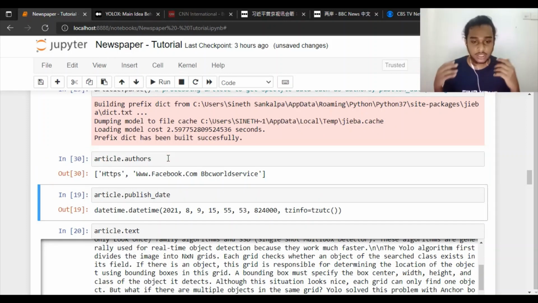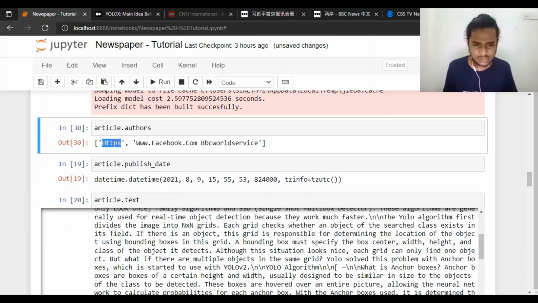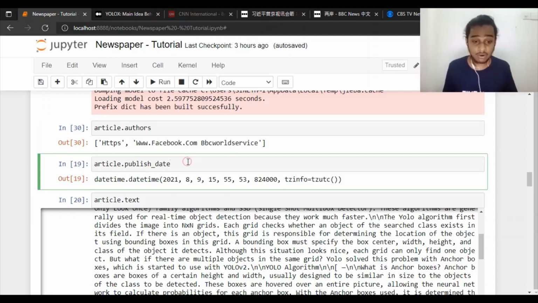If you want to check the authors, these are the authors of our article. You can see that one author is wrong, which means it has given hypertext transfer protocol secured as one author. It's a wrong output. I think this one should be an author. This should be an author. I don't know what happened there.